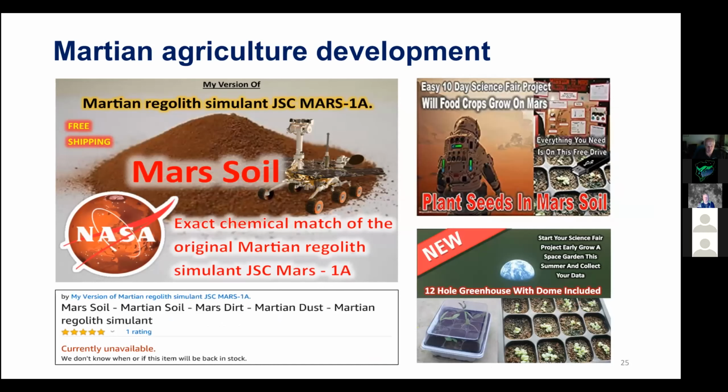This is the Martian equivalent, and I've checked. And as you can see here, currently unavailable. It's been unavailable for some time, and the NASA logo is on here, but it's a little bit of a cheat, because this isn't supplied by NASA. As you can see at the top here, my version of Martian regolith simulant is being supplied by a private supplier, but nevertheless the concept is there, and I think the idea of perhaps having this to inspire young people, I quite like it, and though I'm not a young person, I might buy myself one for Christmas. So let's move on to the next one.